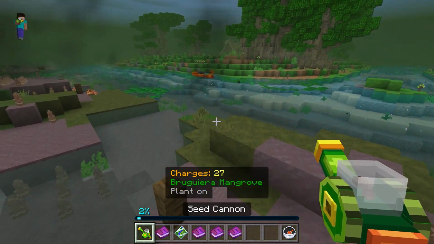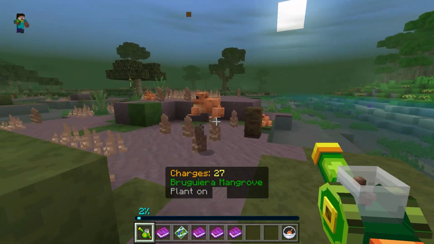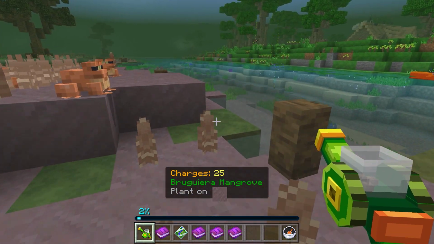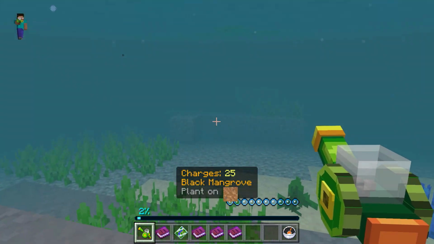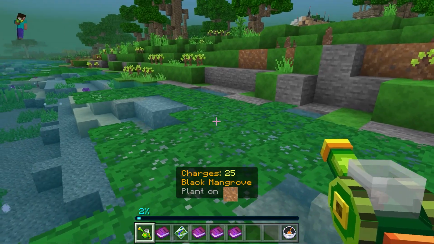It is pretty. Do you have to pick them up, or do they just fly all over the place? Oh, okay. What is this water effect? Interesting.